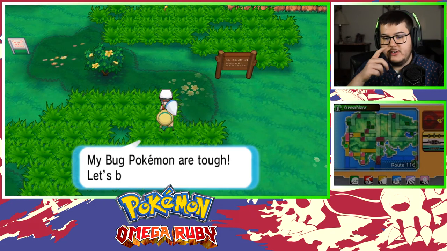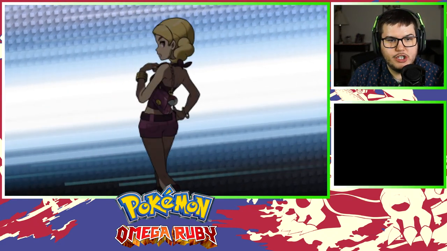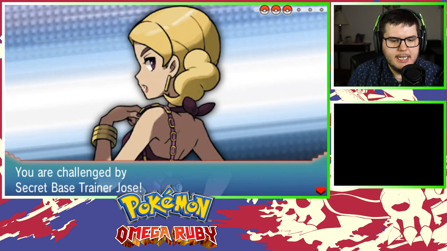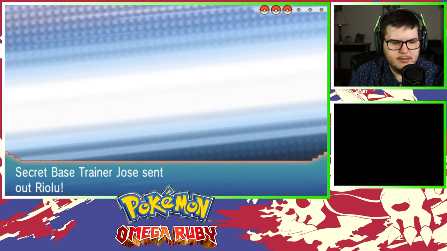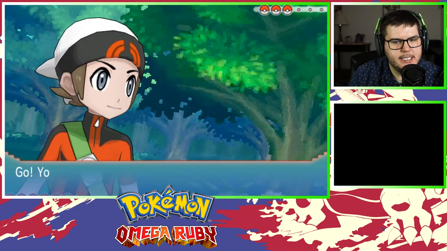Oh, let's battle this guy first. We're going to go to the cave right over here, and we're going to get another encounter before we take on the gymnasium. Secret base trainer, Jose. Riolu, huh? You and your bad self, Riolu?